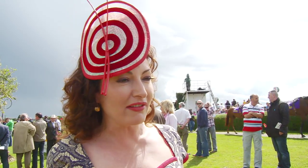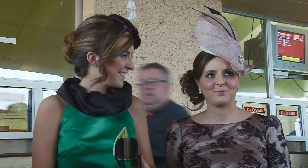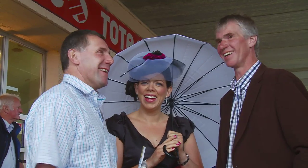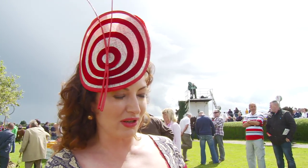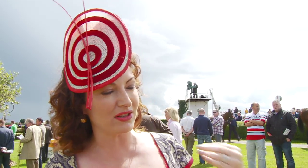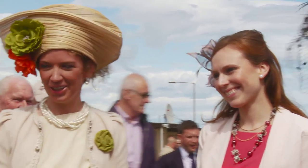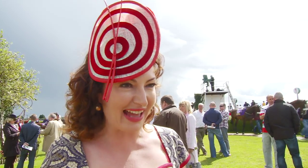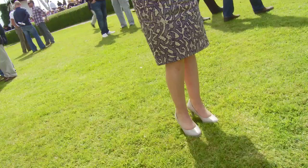It's a very varied style here today. I have to say, the emphasis of what I've seen so far is all on the hats. The women seem to be wearing very plain block colour dresses and putting all the emphasis into the hat. It's a really good idea when you are dressing up for the races not to wear too much pattern and a hat that's very dramatic as well, because I think it can fight with each other. So some of the ladies today have the right idea in keeping the outfit plain. I'm sure you heard recently that Ascot fascinators are banned and they want the hats to bring back. It's almost like we're going back to a very classic, old-fashioned type of racing style.